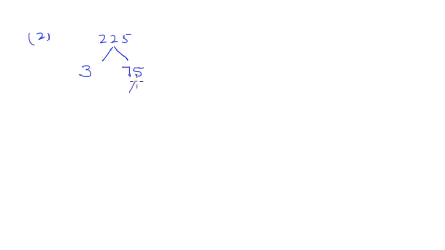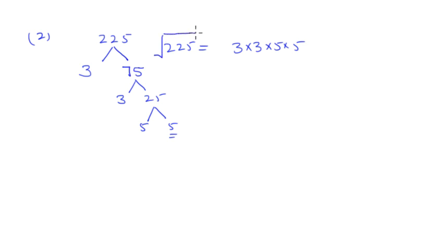75, it is divisible by 3 again, so I get 25, and 25 becomes 5, and that's where we can stop. So our prime factors are 3, and then 5, and another 5. This is how you write down 225 as a product of these prime numbers, right? And when you take the square root of 225, you're basically putting a square root on all of these numbers, okay? Or in other words, you're saying that it is equivalent to writing square root of 3 squared times 5 squared, because there are 2 3's and there are 2 5's, right?